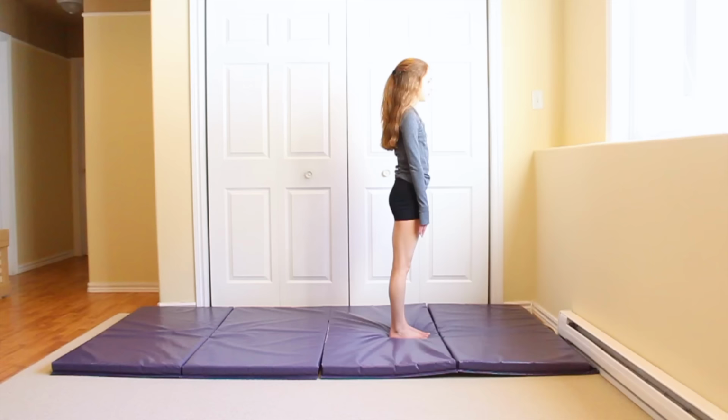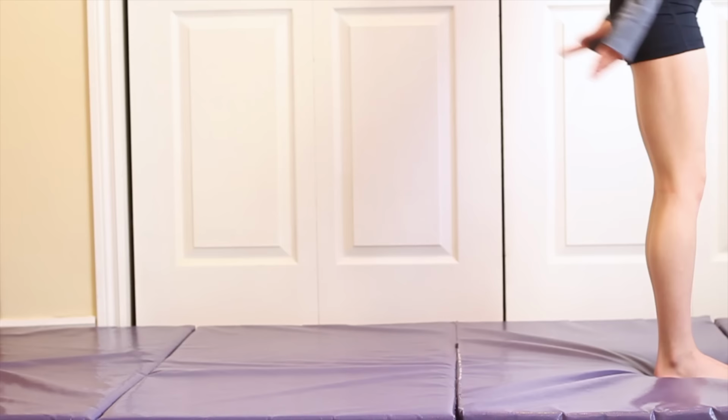I recommend doing it on a soft surface such as a mat or mattress, and if possible, have someone spot you the first few tries.